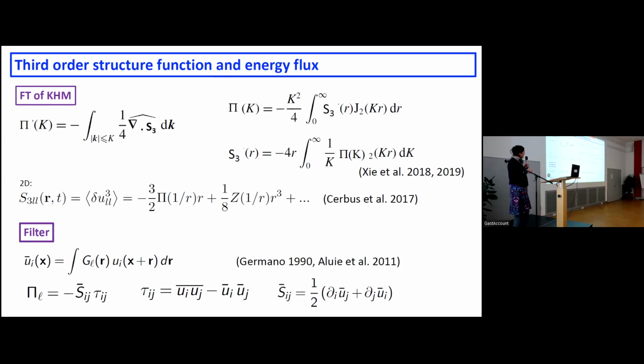And now you can also take limits, as I've shown before, of this. And you see here it's done for the third order longitudinal structure function, that again you get contributions from your spectral kinetic energy flux, but also contributions of the entropy flux. So when you interpret especially the sign of these third order structure functions, you have to be a little bit careful, because you also have to take into account maybe entropy flux contributions.